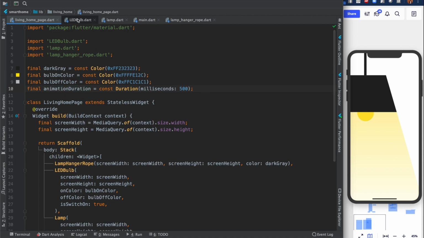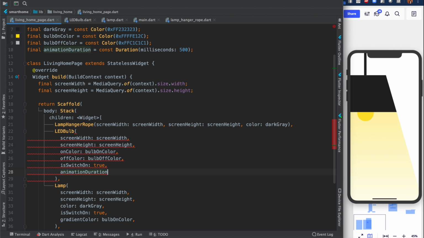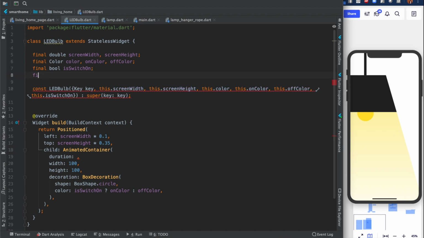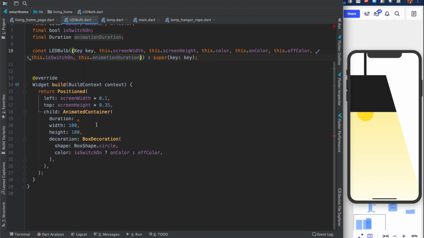Okay, so we will try to pass this animation duration as well, and we have to have one field here. I will show you one optimized way for this also. Just wait for 1 minute. And here you can have add require, just leave it for now because we are always going to remove it.